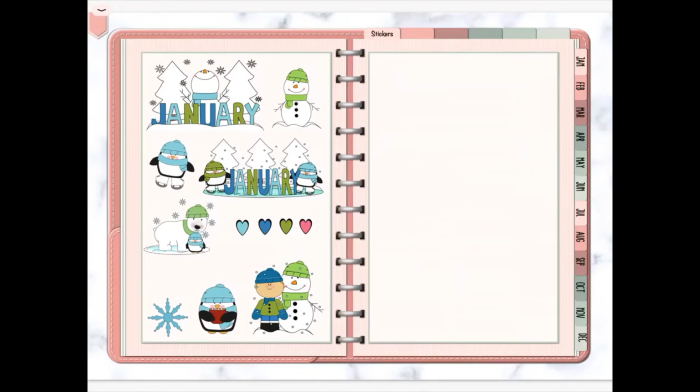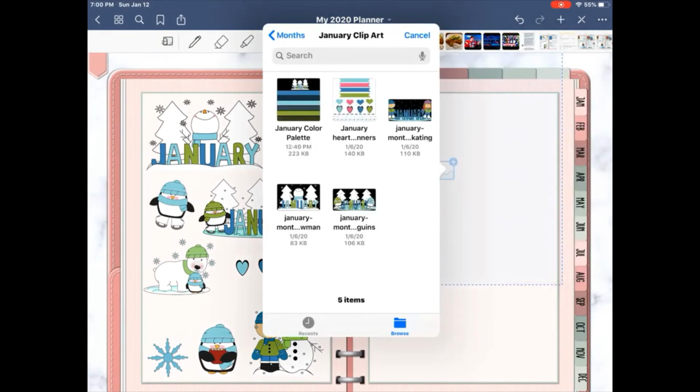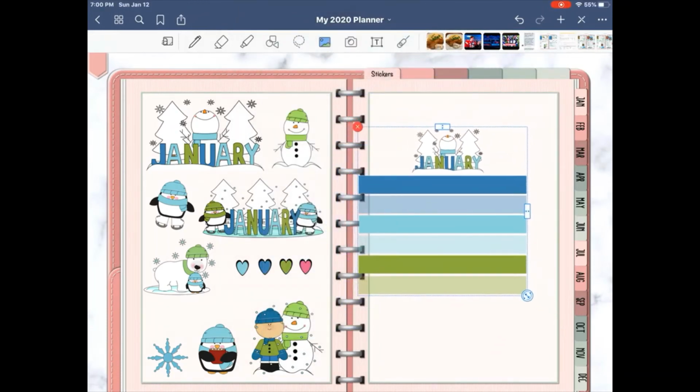And I'm going to show you how to import the image that you created and crop the stickers right in GoodNotes. So what I'm going to do here is use this image tool and just click on here where I'm going to add that sticker sheet. I'm going to go into my cloud-based storage, Microsoft OneDrive, where I have it stored. I'm going to click on it here and resize it down just a little bit.